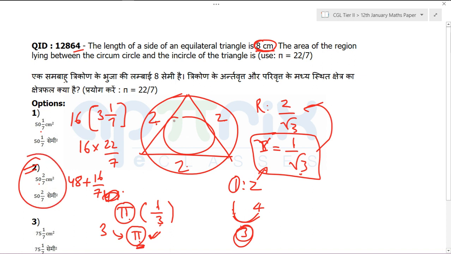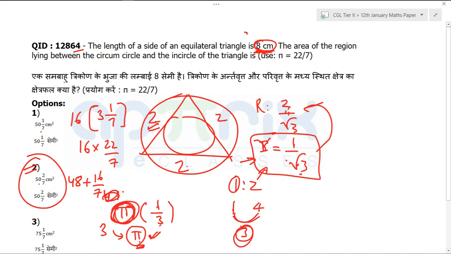Getting my point? And now if I summarize this particular question, how easily it can be done orally without doing anything. With side 2, you know that this is the condition, right? So the area of this incircle will be pi by 3. 3 times of it, which is the difference, will be pi. But here the side is 4 times. So here the difference will be how much? 16 times. 16 pi is the answer. And that you can orally mark.